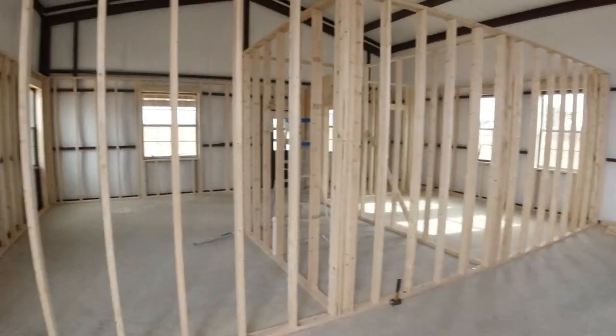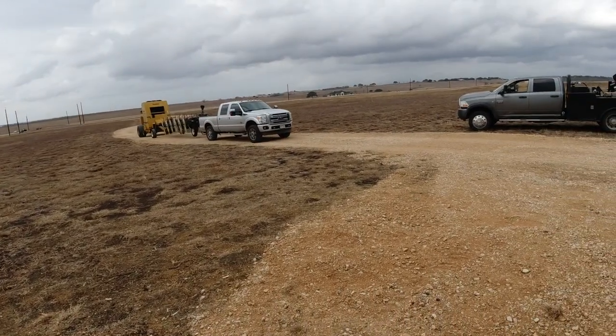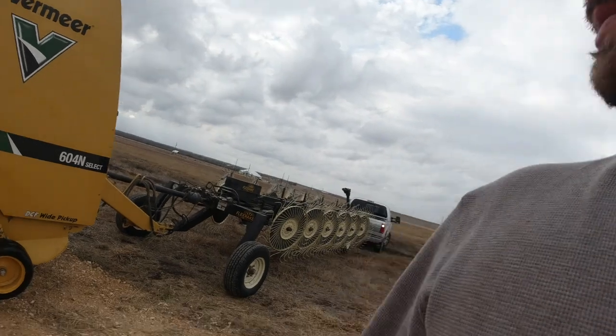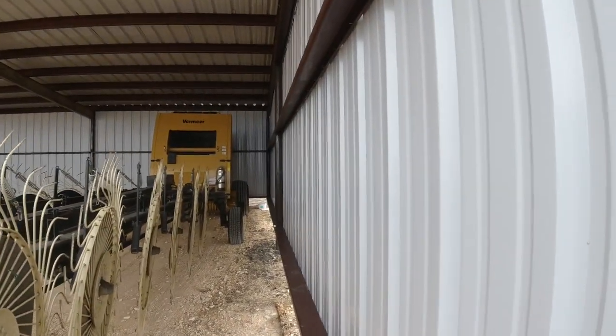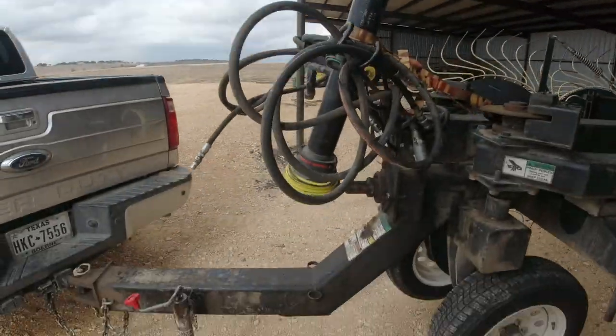I've been slaving on this barn for a while - dad's been a huge help. We're going to be hanging joists tomorrow and it's supposed to be colder than a witch's hoo-ha, so not looking forward to that. The only downfall to this setup is backing this thing in - you can do it pretty well with the 4440 because it turns so daggum sharp, but when you try to do it with a pickup you've got to be on your game. Well, we got it in. Pretty good fit, about where we want it - almost all of it's out of the elements. Not bad.